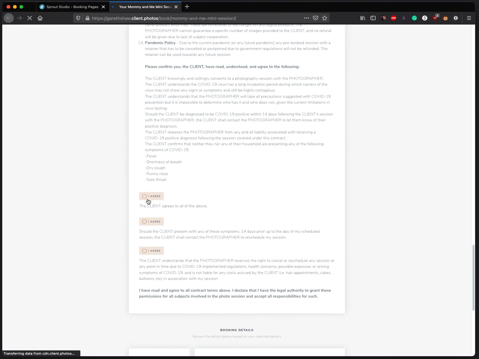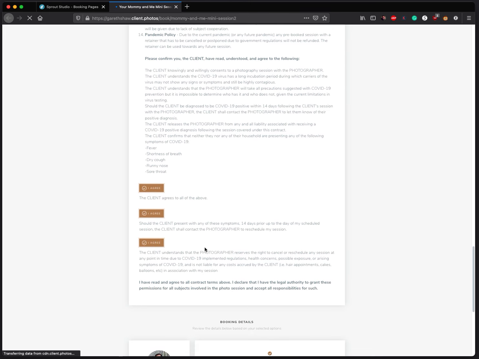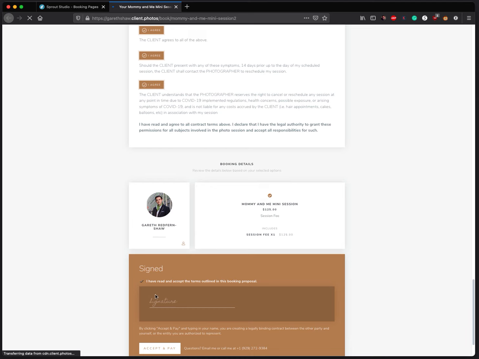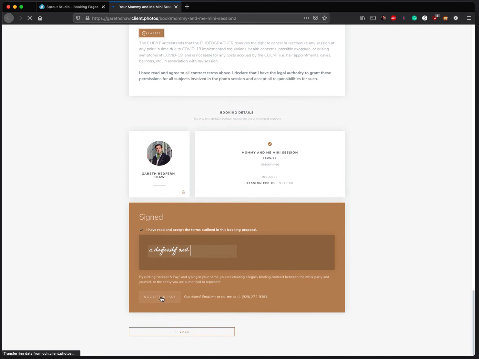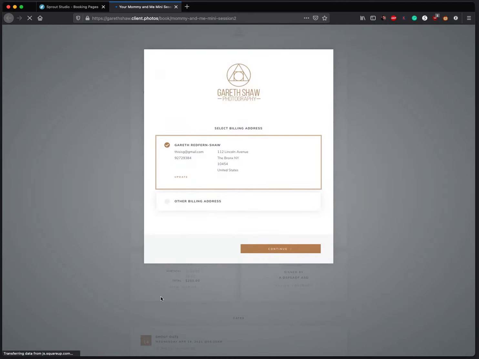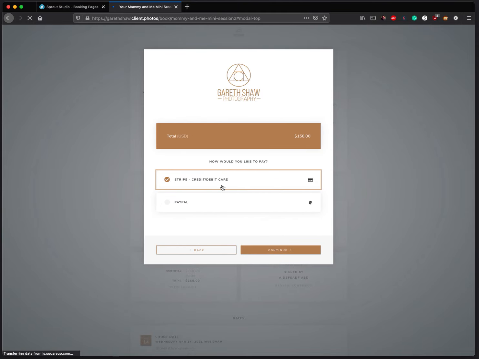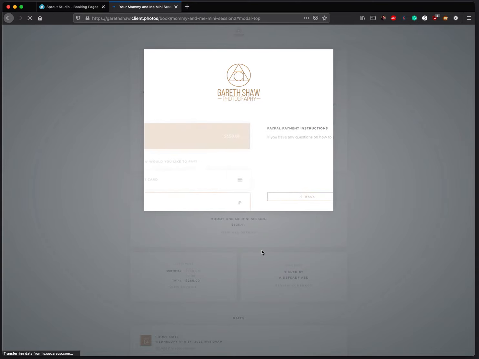And if you remember, I moved where these buttons were. So here we go. Let's tick all 3 of those. Scroll down, and then we're just going to sign this, accept and pay, confirm my address, or I can add a new address. In businesses, there's often an accounting address and a head office address. For an individual, this is going to be the same address generally. Continue, and then they're just going to pay. They're going to choose whichever method it is. If they choose PayPal, continue, and then hit pay now, it will kick them to PayPal.